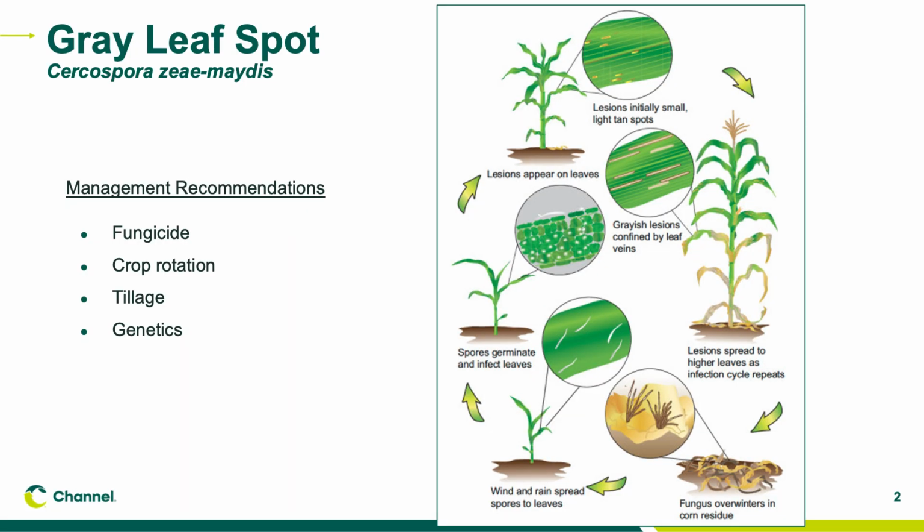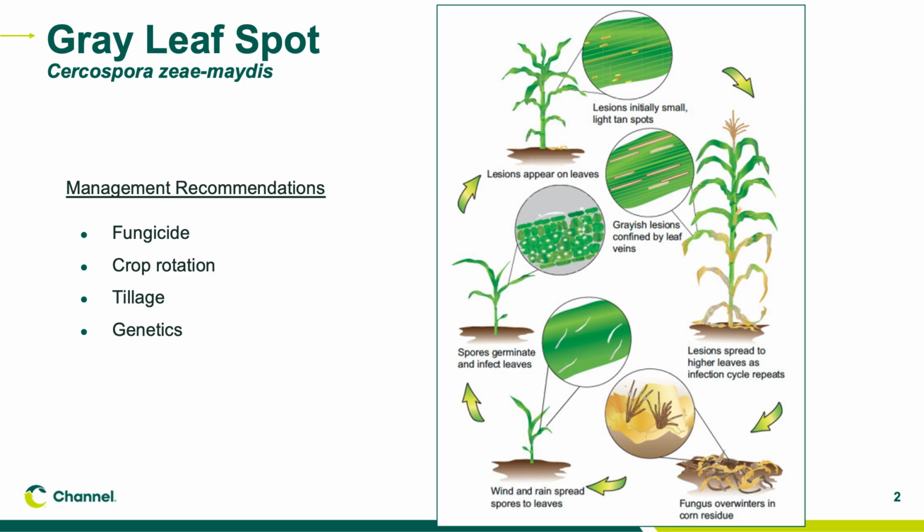The reason that we see this is the inoculum that is present in the soil. Typically after a rain, that inoculum will splash up into the bottom canopy and then continue to move upwards throughout the growing season. So thinking about management recommendations for gray leaf spot, number one in season is fungicide use. Typically we like to see that first application at the VT/R1 time frame. We can push it a little bit if needed, but in-season fungicide is the number one option.